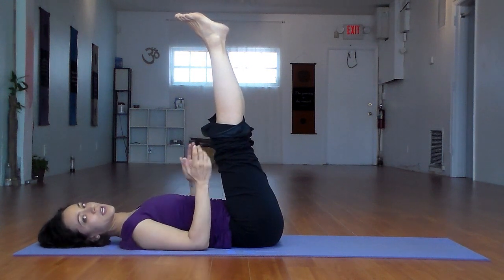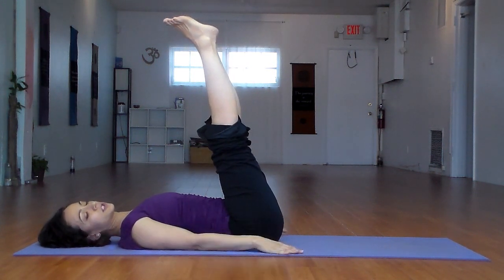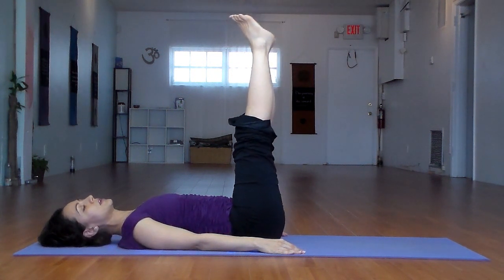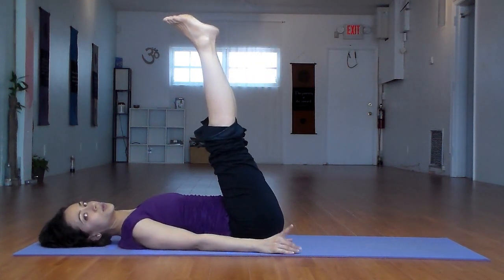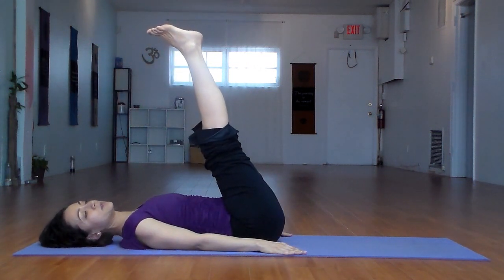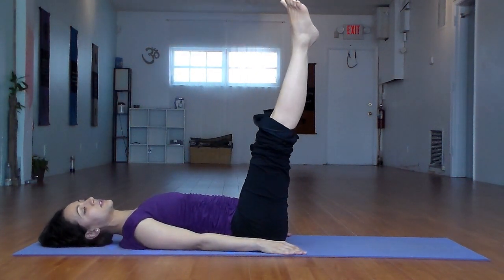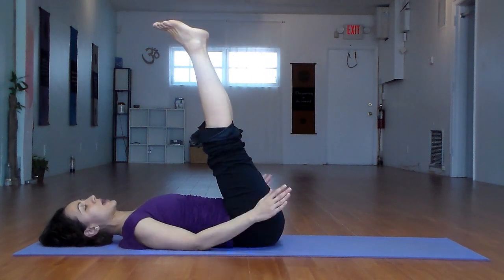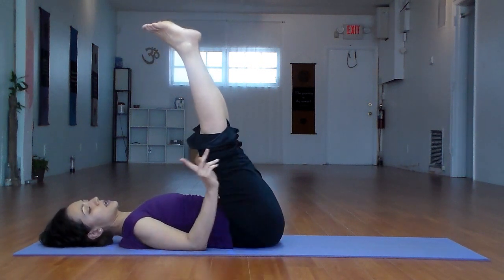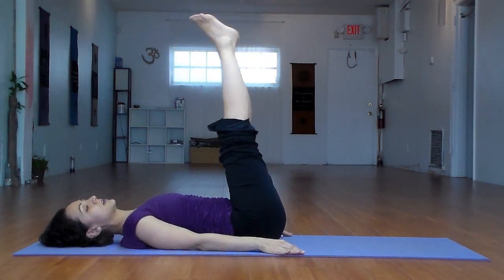So let's put that whole thing together for the corkscrews. So we'll start small, kind of an easier corkscrew. You circle over to the right, center, do a small reverse curl, down to center, anchor the pelvis before you go. So this is a very safe way of doing it, right? You do anchor the pelvis, you do the reverse curl, down all the way, circle the other way.